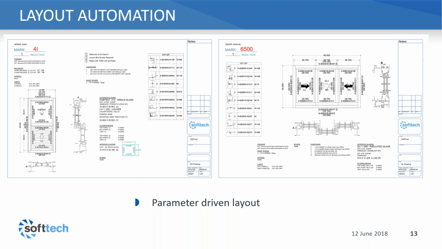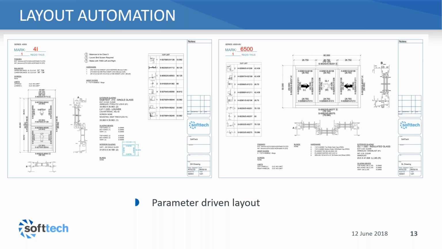The reason for that is that one frame might be longer than it is tall, or it might be taller than it is wide, for example. So our layout needs to change depending on the frame that we're displaying on the drawing. There really is no one size fits all solution for dealing with drawings like this. So we came up with a parameter driven layout, and this basically allows us to define as many custom layouts as is needed. And then the macro just determines which layout will fit this particular frame the best. In the example above, the sliding window is wider than the double hung, so everything gets positioned differently.